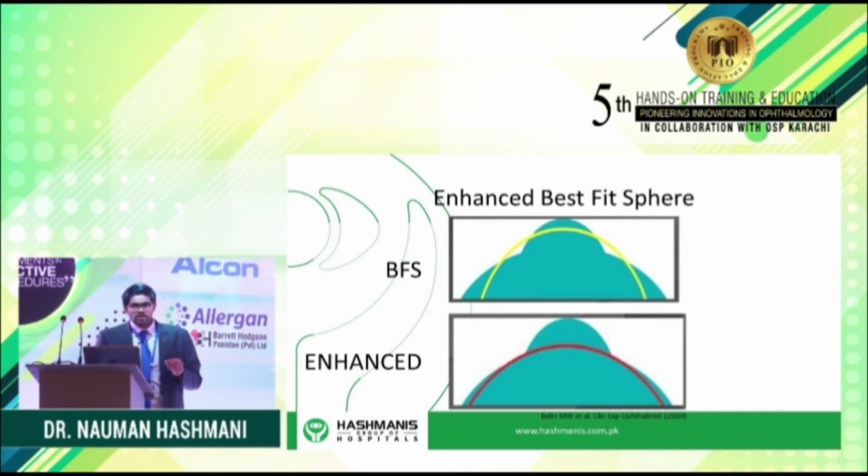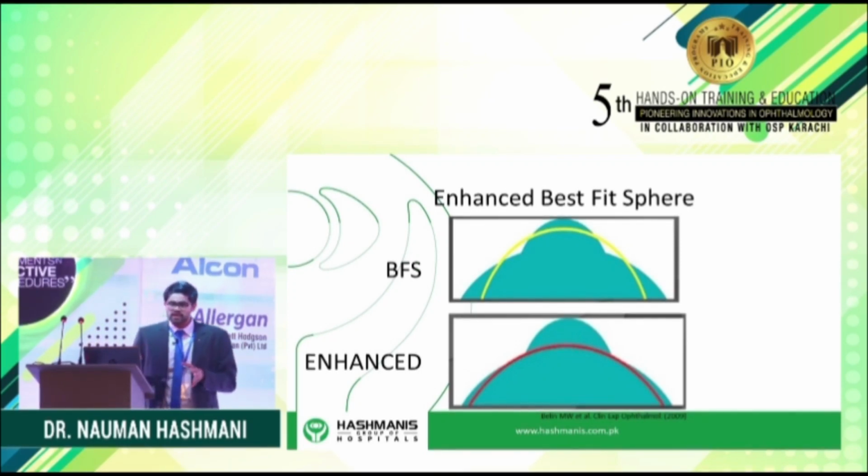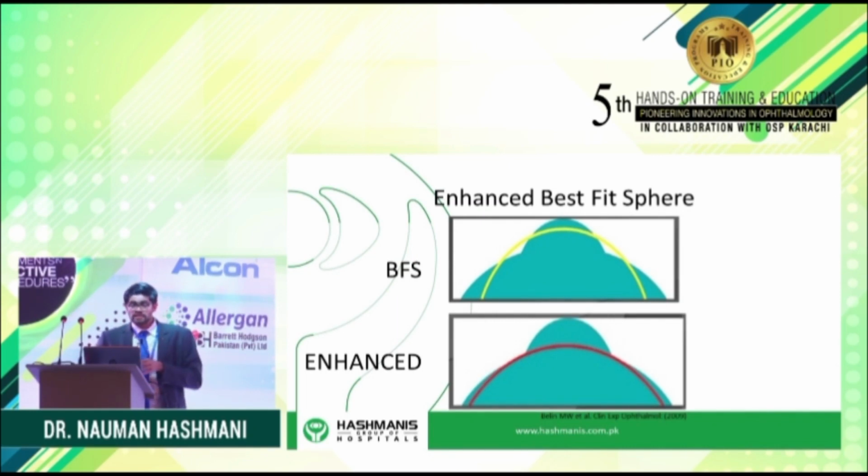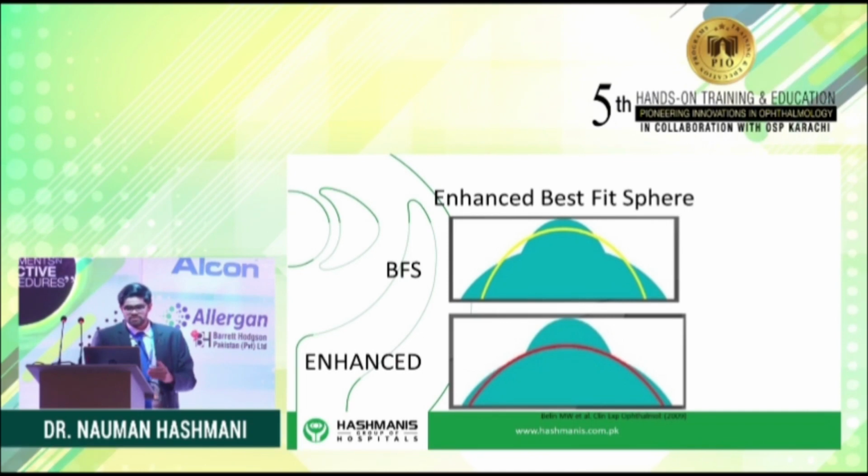Now the tomograph that we see can show both of these, and it's very important to know which one of these you're looking at. Just a couple of weeks ago, we saw that one of our Pentacam machines was actually showing us the best fit sphere, while the other was showing us the enhanced best fit sphere on the 4 map. And we saw the elevation data, and we were confused because it looked like the patient had healed. He had taken a topograph at one of our centers, then he took a topograph at the other center, and the elevation data showed that he'd actually healed, which is not possible. So what was going on was, one was showing us the normal best fit sphere, and the other was showing us the enhanced best fit sphere.